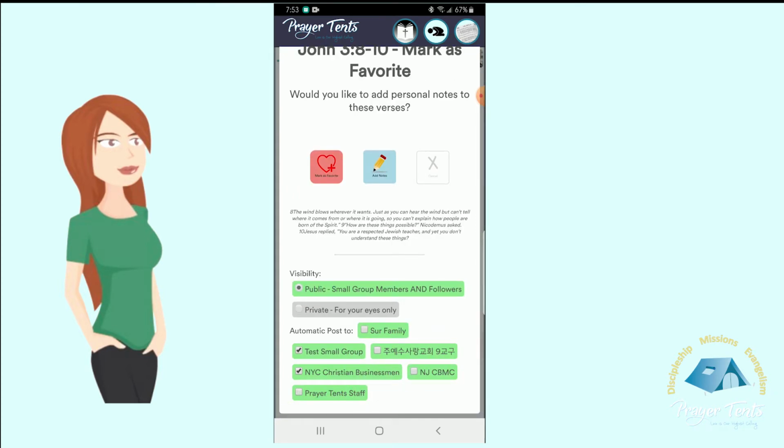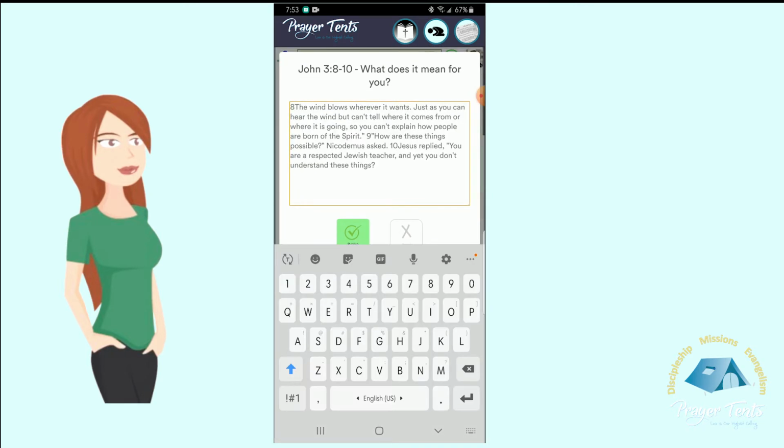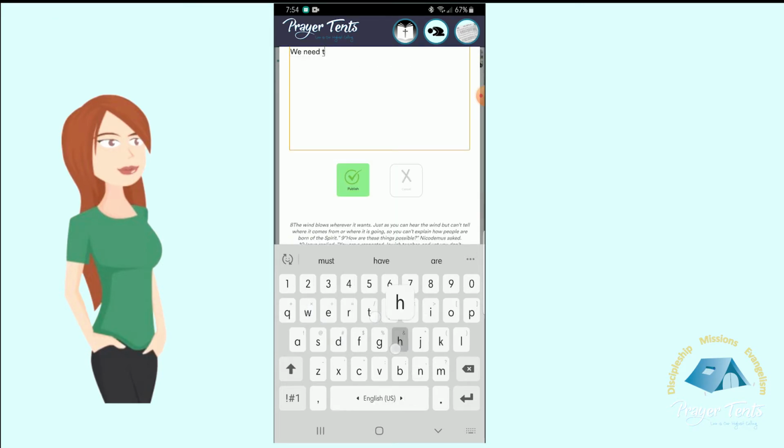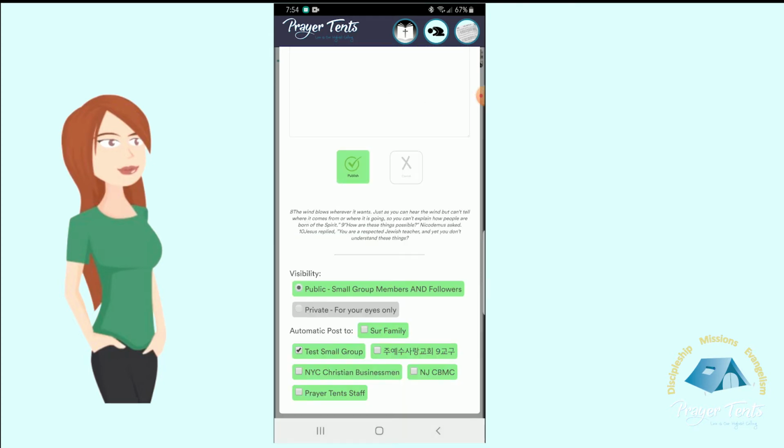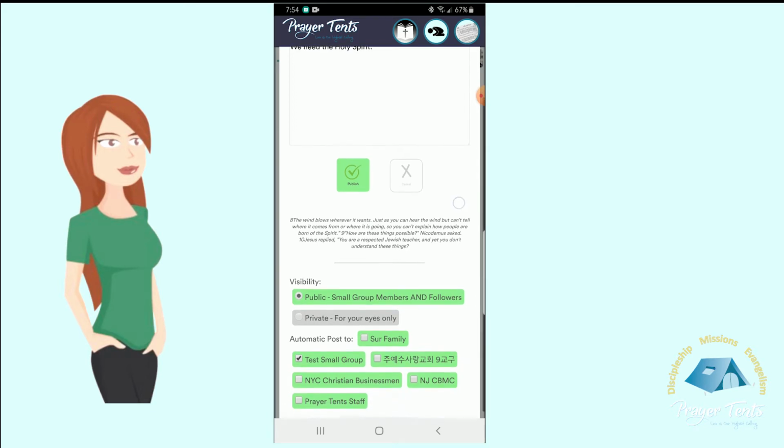Then you have options that are pre-selected for you. If you leave it as public, it means that the general public can see what you have written. Generally, this message would be seen by your small group members and followers. It can be shared outside of that because your friends and followers can share your message. It will also appear publicly in your profile. Mark it as private if it is a message that is personal to you.